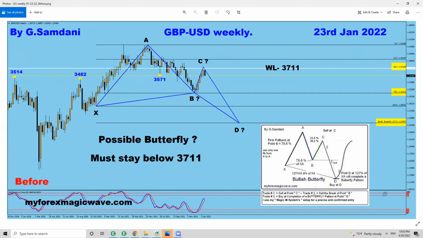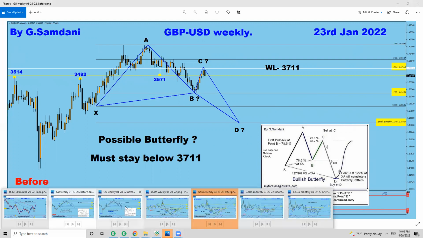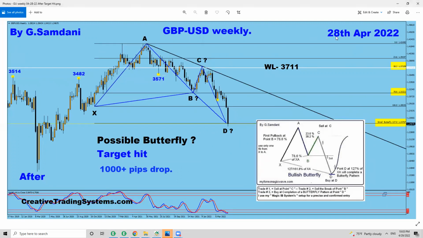And then you can see what happened to this chart as of today, or yesterday, the 28th. I recorded this chart. It came and hit this exactly, 127 at point D after 6-7 months. Almost 1,000 pips, more than 1,000 pips, 1,100 pips plus. So if you have a chart like this and the analysis, all you have to do is just go short, short, short, short, short. Every time you see it keep coming down, go short, because this is how it is.